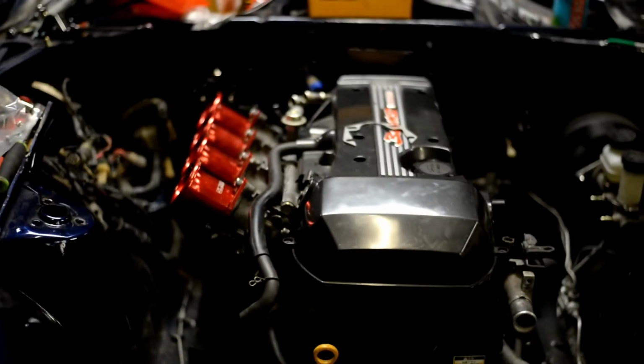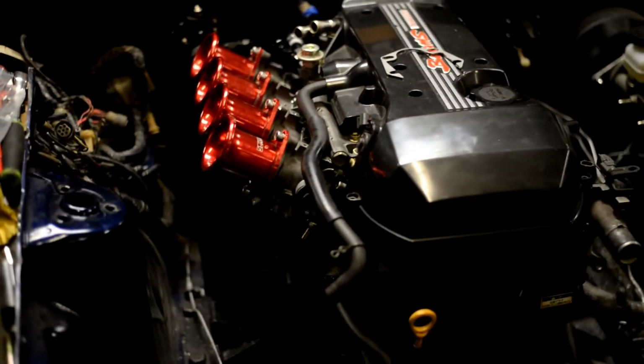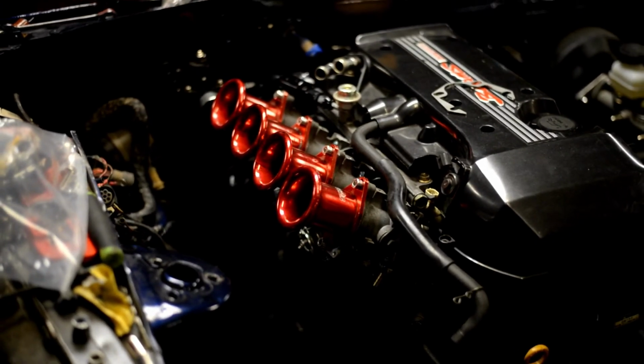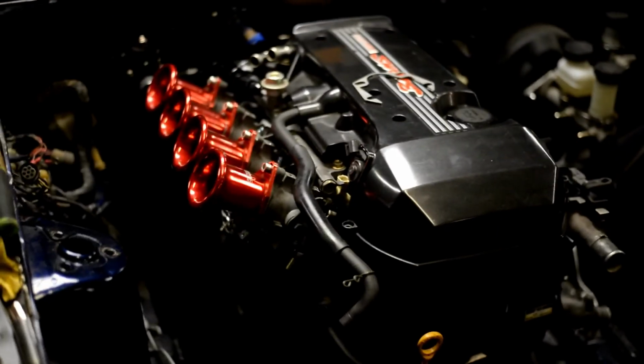So look at it, guys. It looks absolutely amazing in here. It's come a long way, man. We're gonna say this again: the only thing keeping this thing from running is us doing the wiring. So all we have to do is wire her, and she's gonna run.